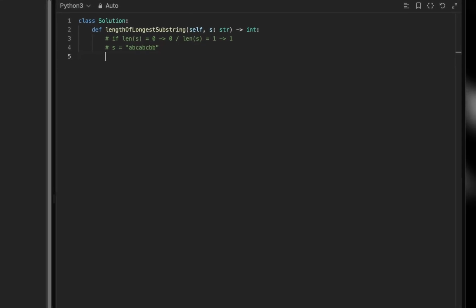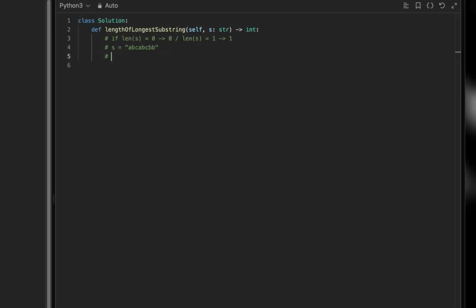Let's try to work on this one. So A is unique. So we can increment to B, right? And if B is also in there, B is the first time we're looking into it, so we can increment it.